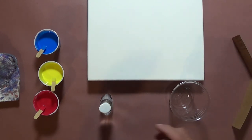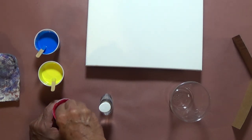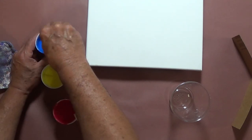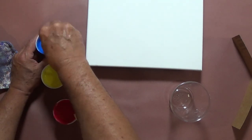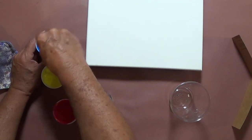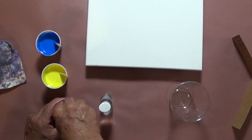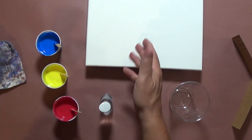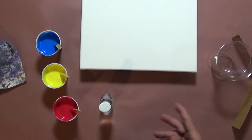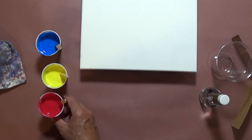So what I'm going to do, I've already got my paints mixed up, and I use my normal paint recipe: Floetrol, glue, paint, and a little bit of water to thin it. And I've got the spreadsheet if you want to look at that. It's on my Facebook group, Pour Painting by Doublereno group. And over on the left side, there's a files tab, and you click on that. On a little spreadsheet, it'll calculate your paint out by canvas size, and then you put how many colors you want. It'll tell you how much to mix of everything right there on the spreadsheet.